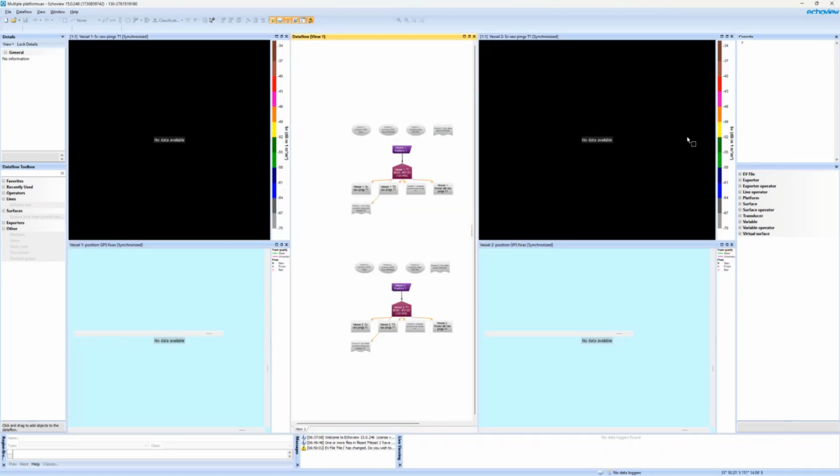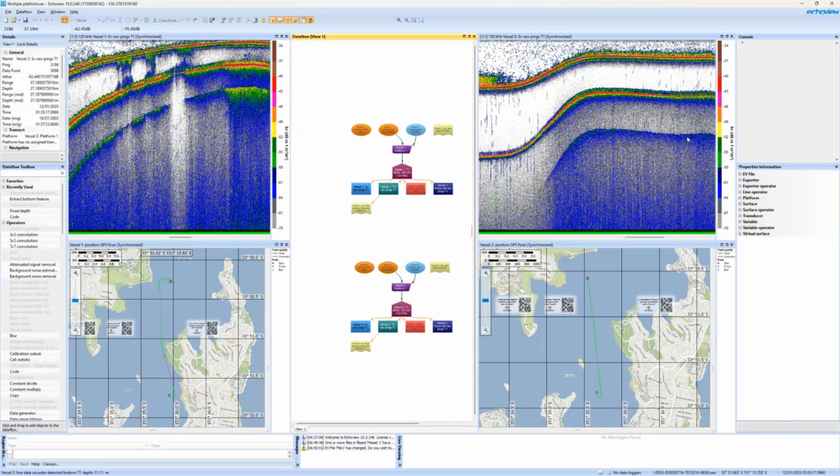And I've got a pre-prepared EV file here for this one. So multiple platform support. In Echoview, for a very long time, we've had a fairly hard rule of one platform per EV file, where that platform has one GPS input, one heading input, depth input, just one set of metrics to describe where that platform is situated.